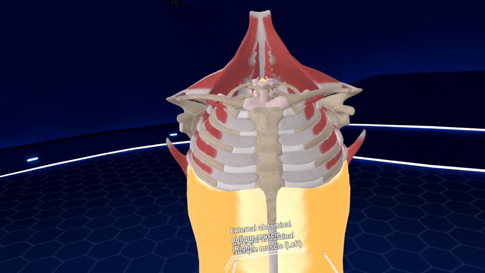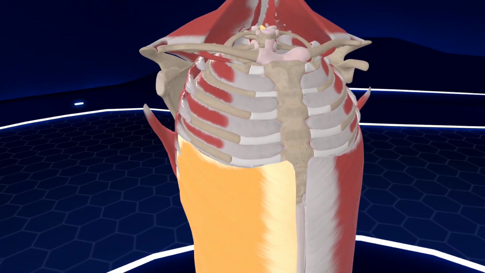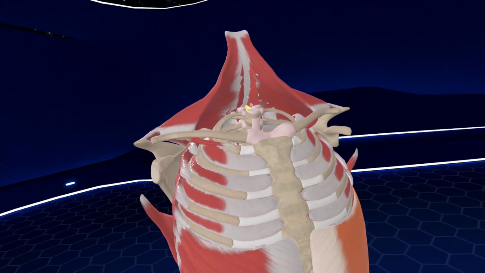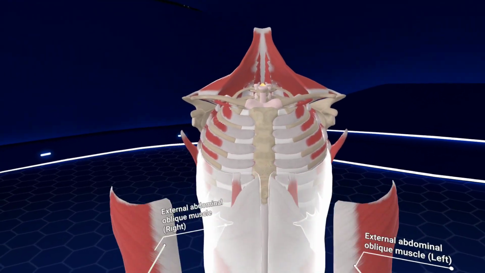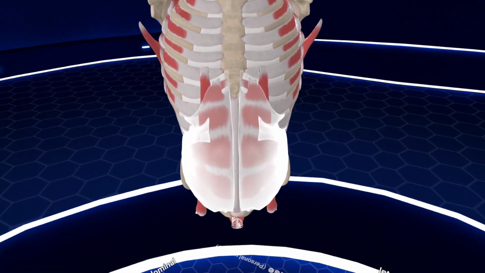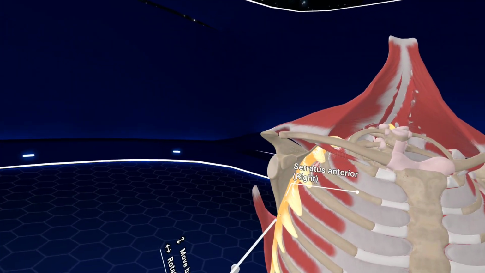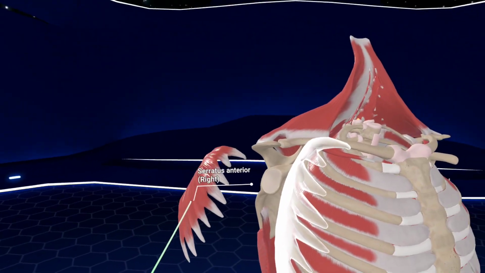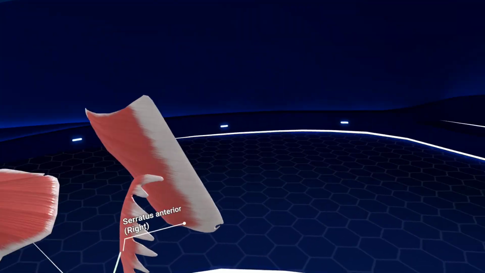Here we have the external abdominal oblique muscle. It has its own fascia or tendon, which makes an oblique aponeurosis here. It can be seen more easily on a cadaver because it will be melted down on the rib cage. We'll remove it. This is the internal abdominal oblique muscle. We don't need to talk even about it. So here we will see the serratus anterior, which is more superficial, as you saw right now. We only remove the pectoralis major and it appeared.